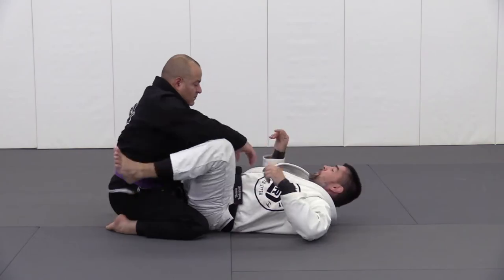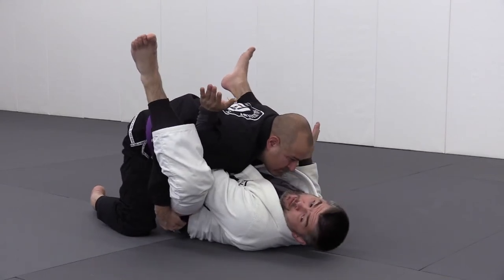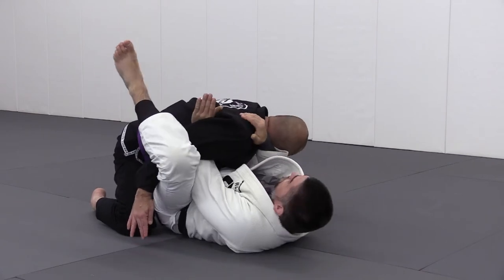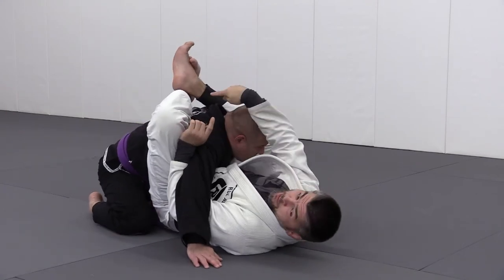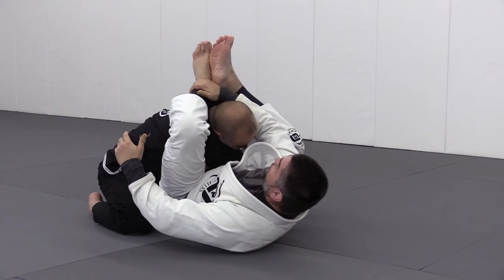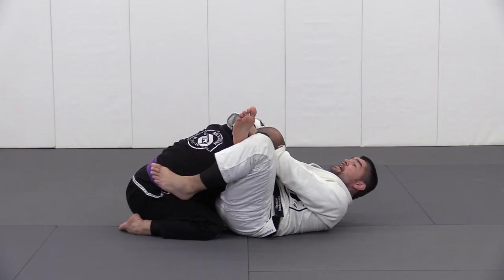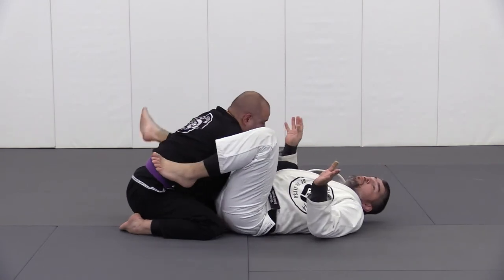So let's take a look at it one more time. As my partner is opening my legs and begins stacking, I'm going to slide my arm right in. You don't have to go deep — I'm simply looking for the wedge right between his body and his arm. My free hand is going to get right behind his ear, creating slight leverage. This is what's going to allow me to clear the arm and trap right behind his head. If you choose to maneuver the arm to the other side, please do. But remember I need to switch and continue turning, creating this angle where I'm looking at my own knee. My heel is touching towards my knee, allowing me to close — curling my toes up and maneuvering my knees in the same direction will maximize the pressure.